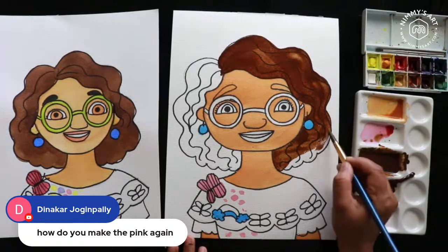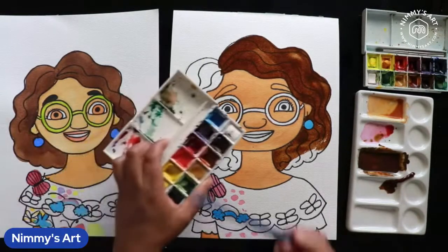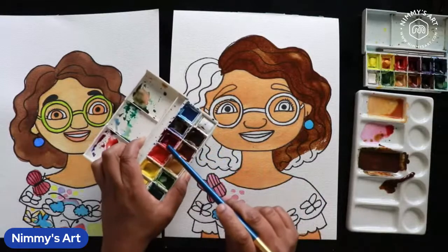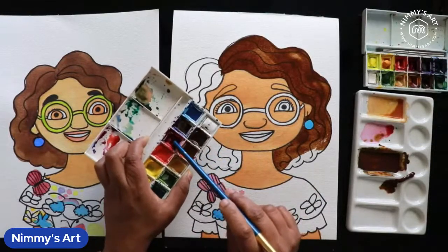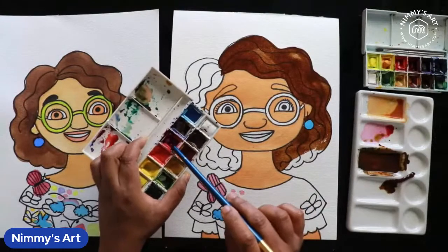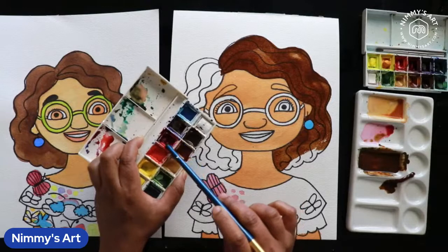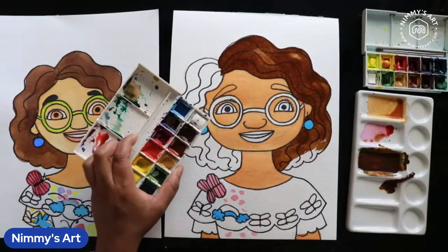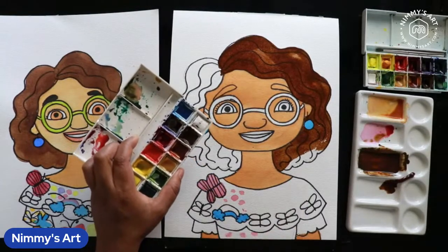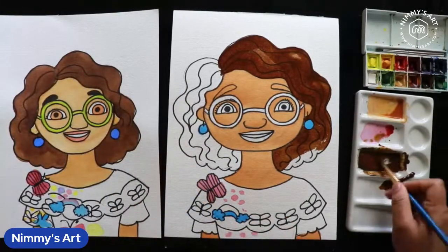How do you make the pink again? Okay, so the pink color. For the pink, you can use the darkest red in your set. That's the way we make a pink color in a watercolor set. Use your darkest red color. It looks like a maroonish red, but when you mix water, you will get a clean, nice pink.